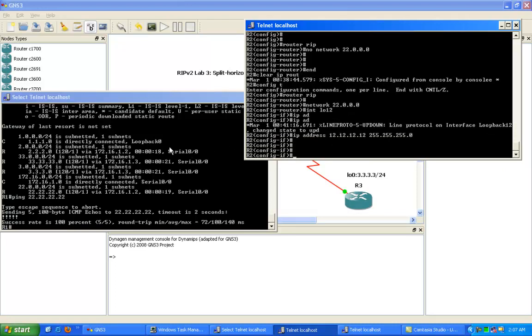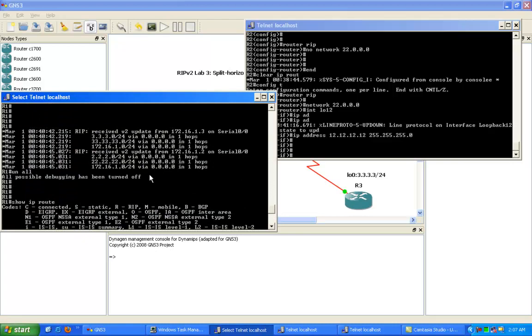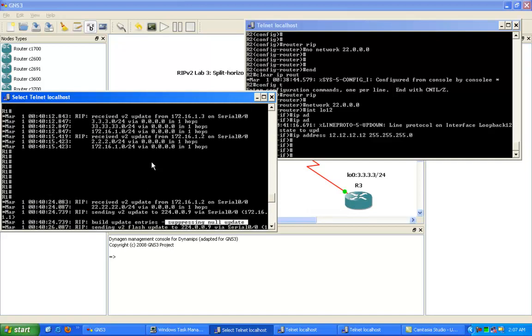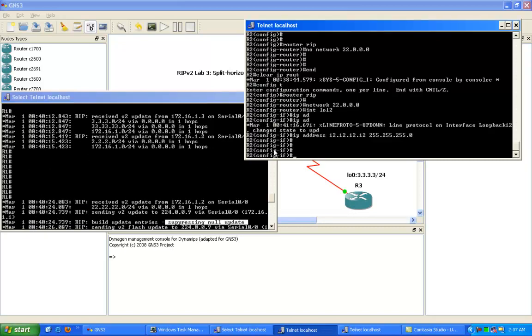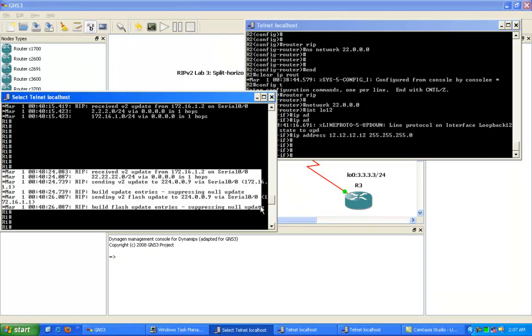And what I'm trying to get at here is to see if it's actually showing us in these debug commands that it's not going to send this information out the same interface which it received when we have split horizon enabled on the interface. So what we need to do here is add another interface on router 2, loopback 12. It's all 12 network. And what we'll do is we'll just take note here of what we saw.